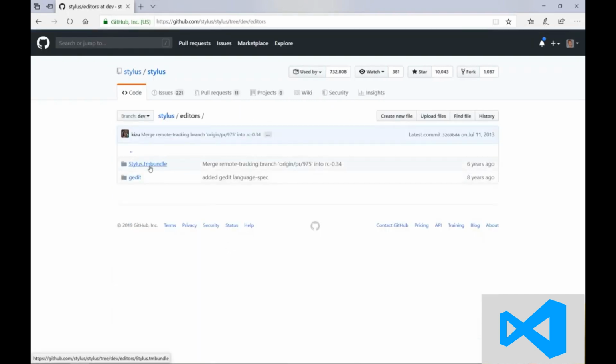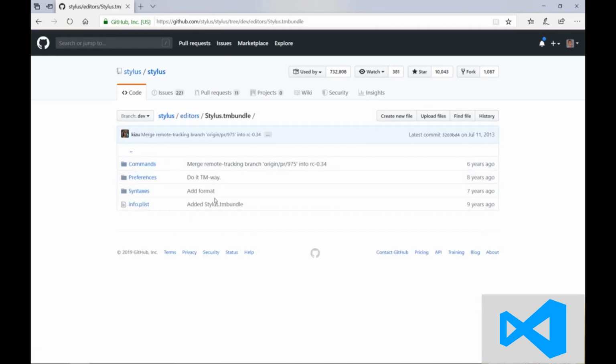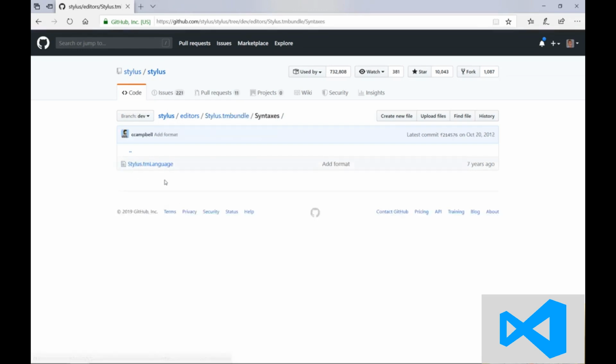And we can see here they have something called a TM bundle. TM stands for TextMate. And so TextMate is what powers a bunch of editors out in the wild, Visual Studio Code, Sublime, etc., with syntax highlighting. And it's a format. We can take a look at what it looks like here. TM language, that is one of the supported file names for this TextMate syntax.